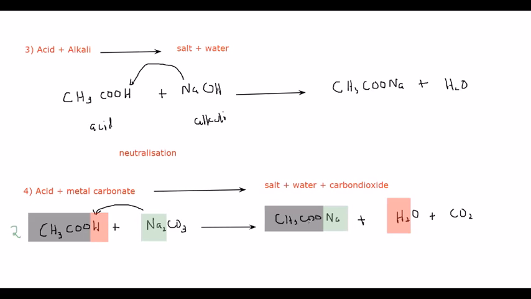What about CH3CO in the gray shade? It's two on the left hand side, so we need two on the right hand side. That's why we put two. So when we put two, CH3CO is balanced. Na is also balanced; you can see 2Na. Hydrogen is balanced, and carbon and oxygen were already balanced, which was in CO3. So this equation is balanced in terms of carbon, hydrogen, oxygen, and sodium. Is it clear?